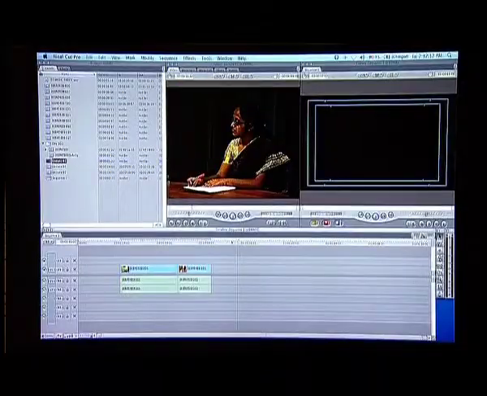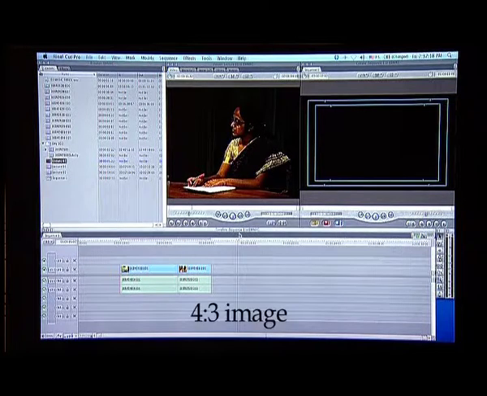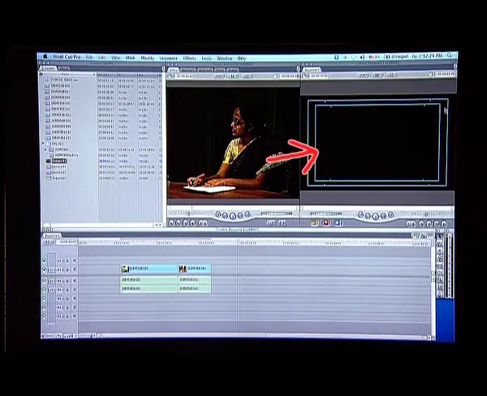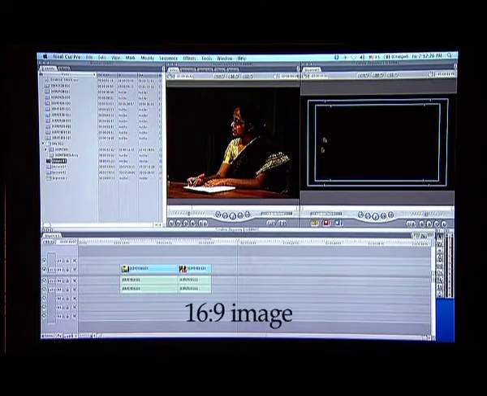Now, let's go back to FCP and see how a wide image and a squarish image look on the screen. Here, we had a clip. This clip is squarish in nature. That is, this will be a 4:3 image. But look carefully, the timeline that I have here is a widescreen timeline. That is, this is a 16:9 timeline.